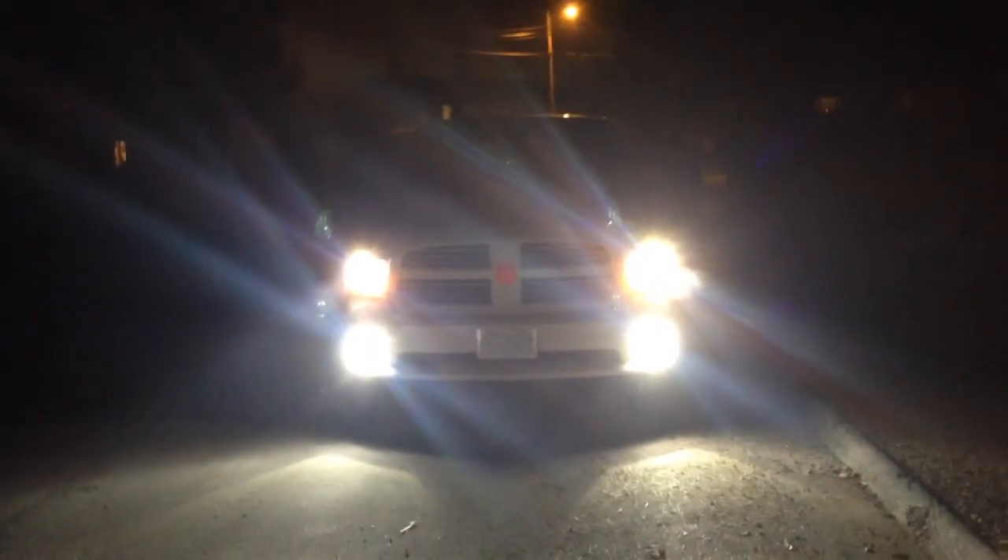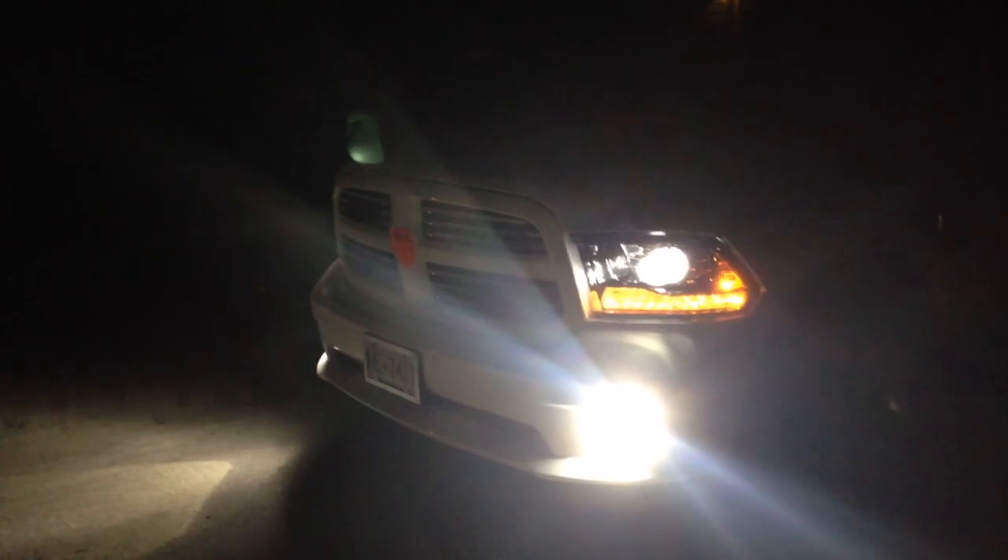This is the 6000K 35-watt Lumens HID — comes out with a nice white light. I'm filming with my iPhone so it's hard to see, but because of the CANBUS system a lot of people were saying you get flickering and the lamp-out warning. For the fog lights I just needed the DRL harness, which prevented the flickering.